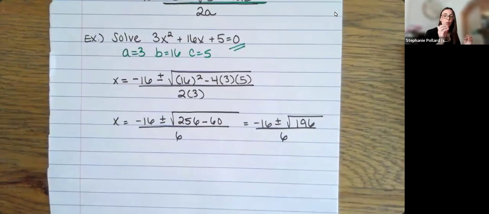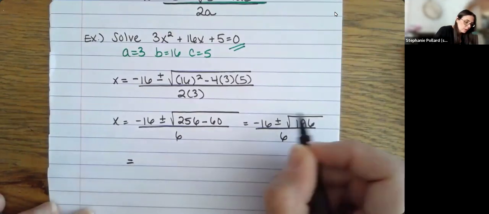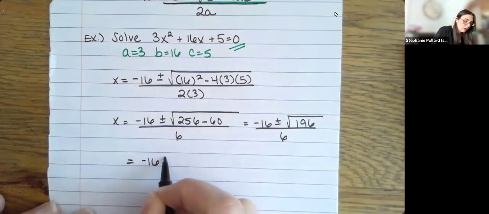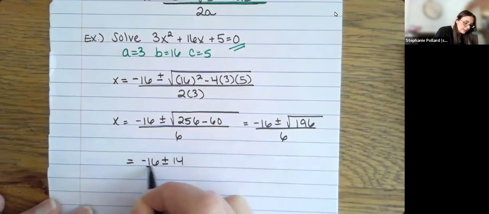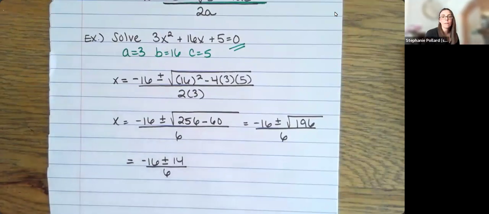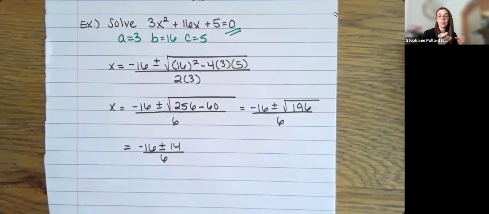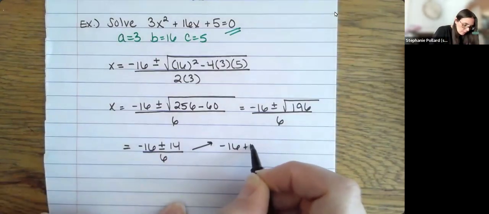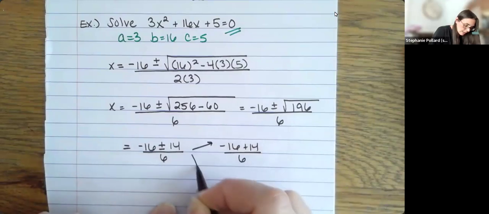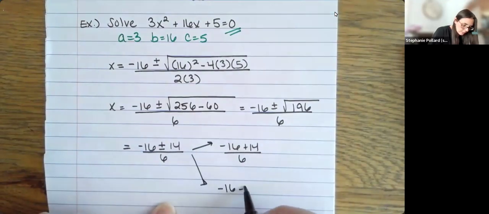Notice that I'm just taking it one little step at a time. Next, I'm going to clean up that square root. It is really nice here because we do luck out in that the square root of 196 is 14. Doesn't always work out that nicely. All right, now at this point, I'm going to start breaking into two pieces so I can keep simplifying. So one is going to have the plus sign there. And the other one's going to have the minus sign.